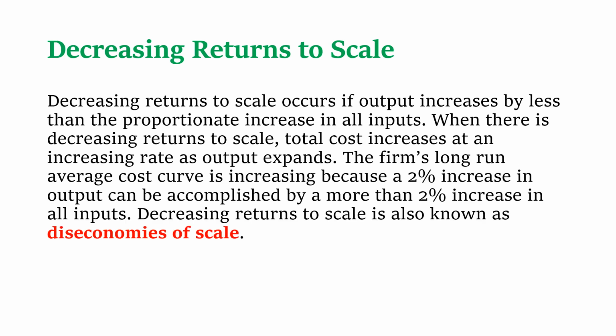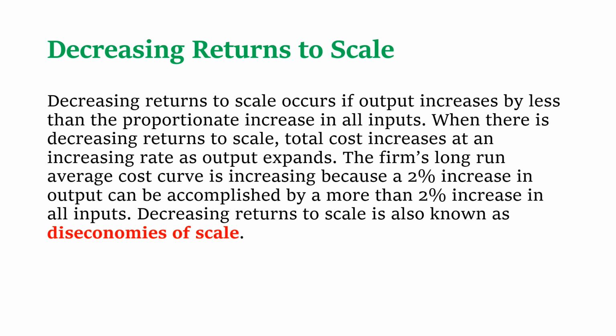Now let's look at the other case of decreasing returns to scale, where when we increase the input by a certain amount, what happens to the output? When we put in more stuff, we get less in return. So that is a decrease in returns to scale. In this particular case, the average cost will be increasing here, right?